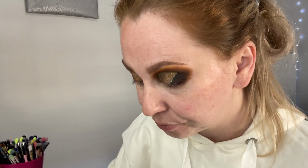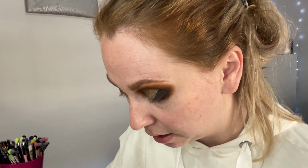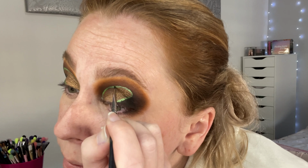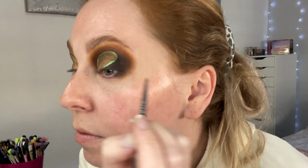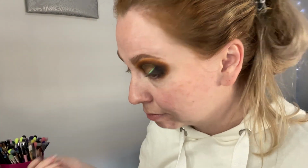Stupid hooded eyes. This brush, by the way, while I remember, is a Sigma Eyeliner E11 brush that I got from Beauty Bay, and it's fabulous. This liner is the easiest I've ever used. I just can't get over these Arttitude liners. I don't really want to use any other liners now because the consistency and everything is just so much easier to work with. They don't crack and they just do what they're supposed to do. Like, thank you. Okay, liner is on. I didn't say I was the best at it, so stop judging me.